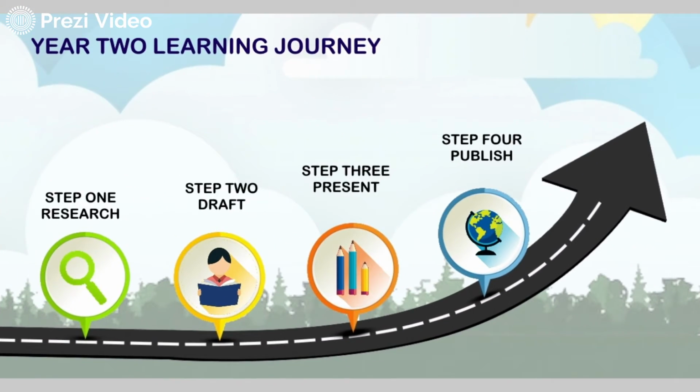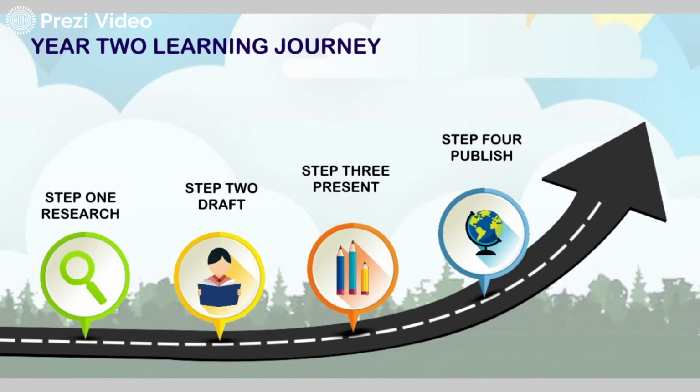So let me run through this learning journey with you. 3 of these steps we're going to be taking this week, and then because we're going to be doing something a little bit different on Friday, the step 4, which might take 1 or 2 days, we're going to push on to next week. So the first step here says step 1, research. We're going to find out about our chosen animal. Step 2 is to draft.